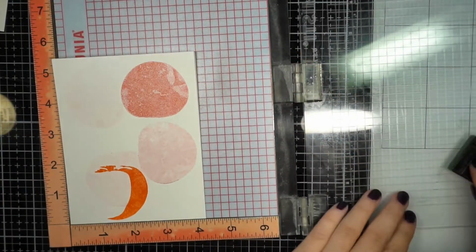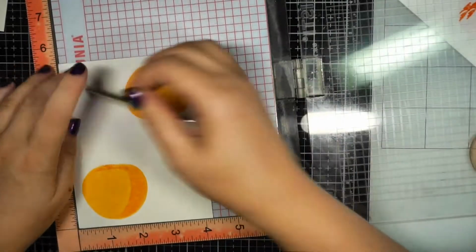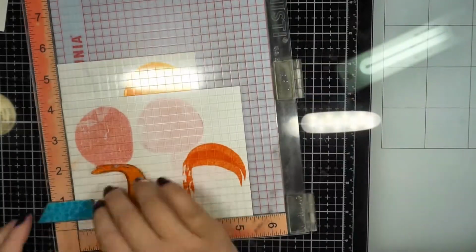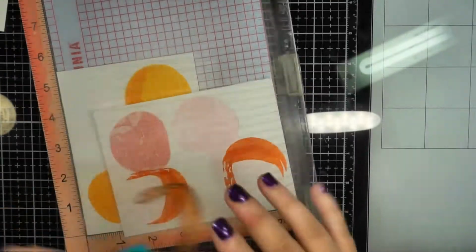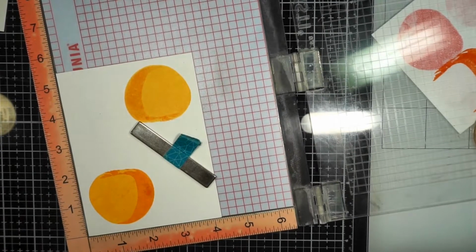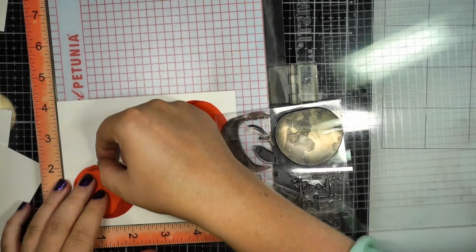So here you can see that I stamped off with the Orange Cream ink, and then I did a second generation. I did stamp that second generation twice, so it was a little darker, but not as dark as the Orange Cream. Off screen, I had done a test where I stamped with the Warm Sunshine and the Orange Cream, and I just felt it was too different. But I felt if I went with the Sun-Kissed, which is the lightest orange in that set, that was too light.